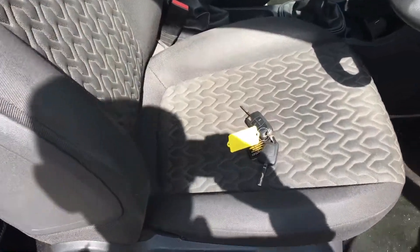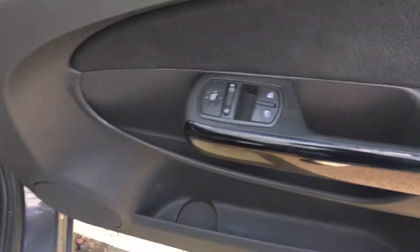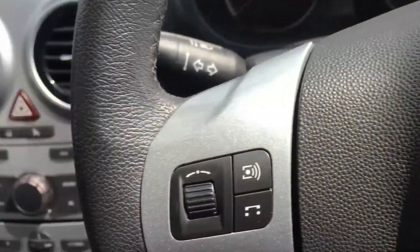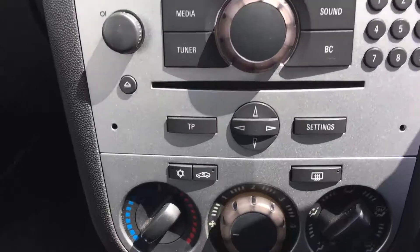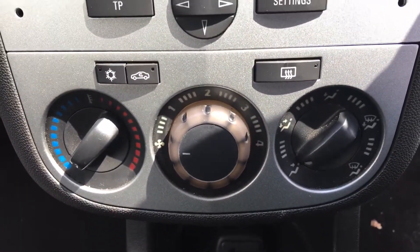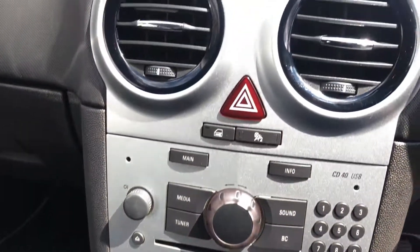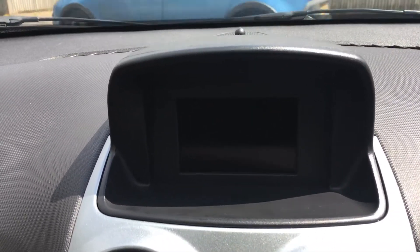It's a non-smoker's car, no dogs. There are the two keys I mentioned. It has LED lights, electric windows, steering wheel controls, your radio system and CD player, your air conditioning, fan heating and directional control, a five-speed manual gearbox, and at the top here you've got your heads-up display regarding the radio and other bits and pieces.